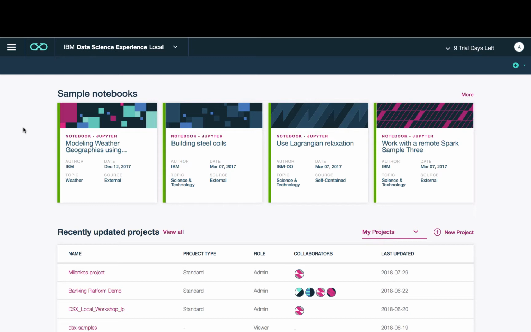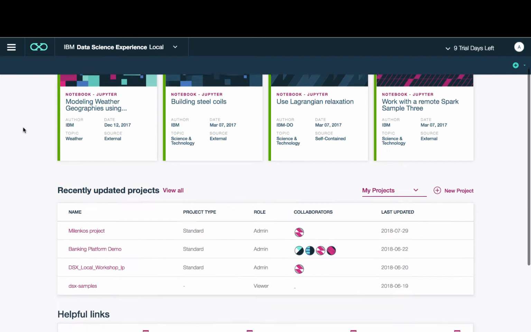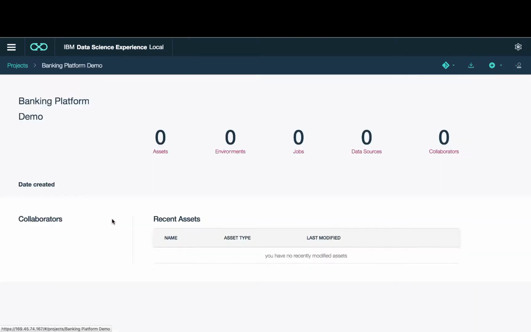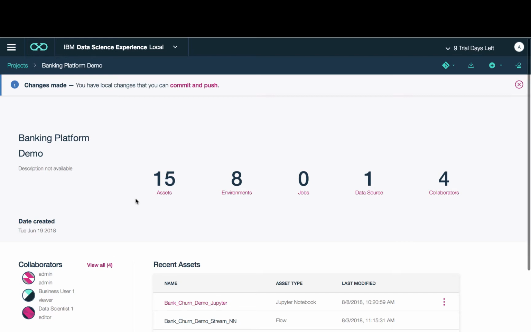Now that we've identified a problem with churn, it's time to turn those insights over to the data science team so that they can begin to build a machine learning predictive model for churn, so we can identify which mortgage customers are likely to leave the bank in the future and get ahead of the problem. As a member of that data science team, I'm now going to open my project for this use case and take a look at some of my assets.